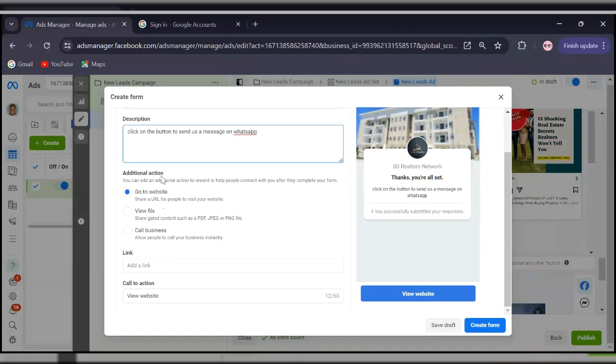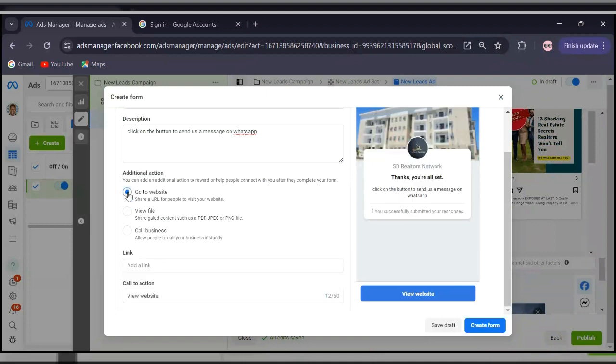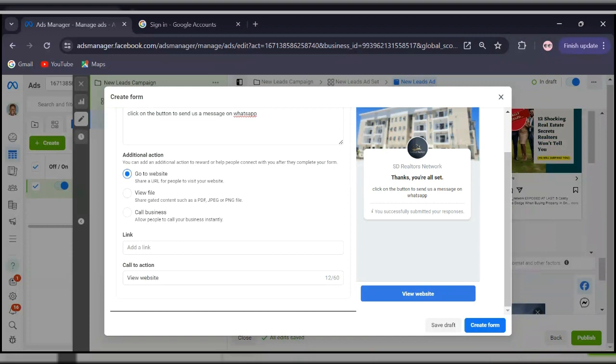Then you leave this, go to the website. Since we're using WhatsApp, we'll put a link to your WhatsApp here. And if you just want to give them the file or document straight from here, you can use this view file and then upload the media and all that. But we're using the one that comes to you on WhatsApp.